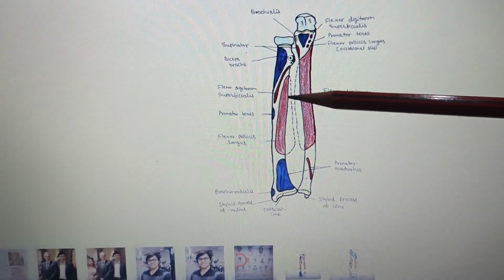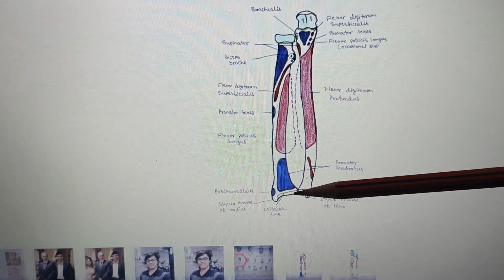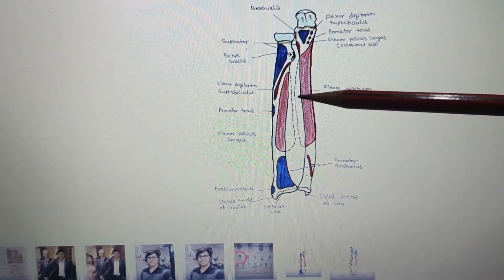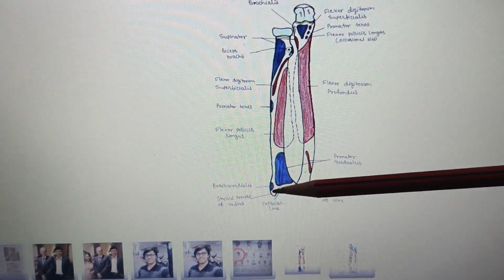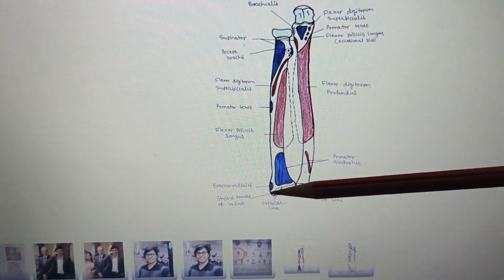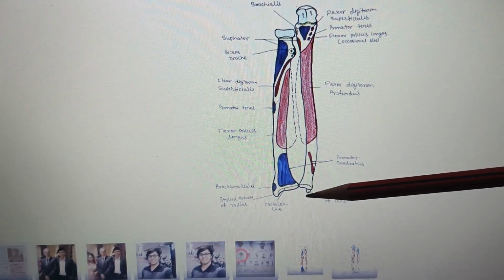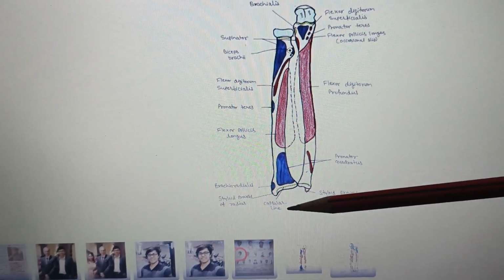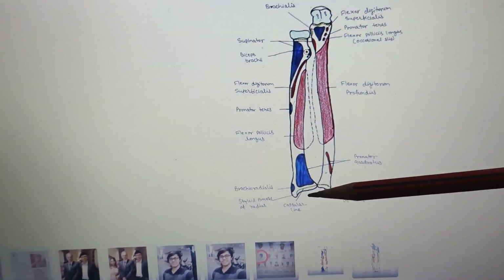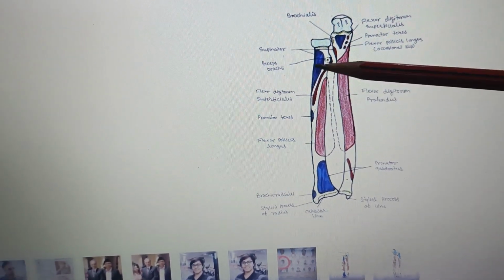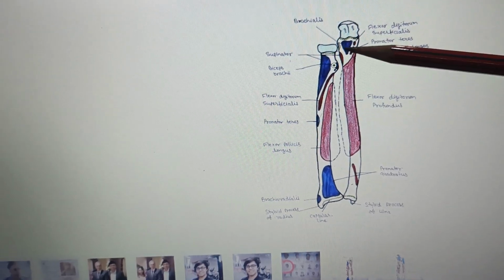So this is the interosseous border, which is the medial border, a sharp border, and gives attachment to the interosseous membrane here. At the lower end you can see the styloid process of radius and ulna, and it forms an arch-like structure which forms the wrist joint with the carpal bones, especially the capitate and the scaphoid. So you can see the insertions.